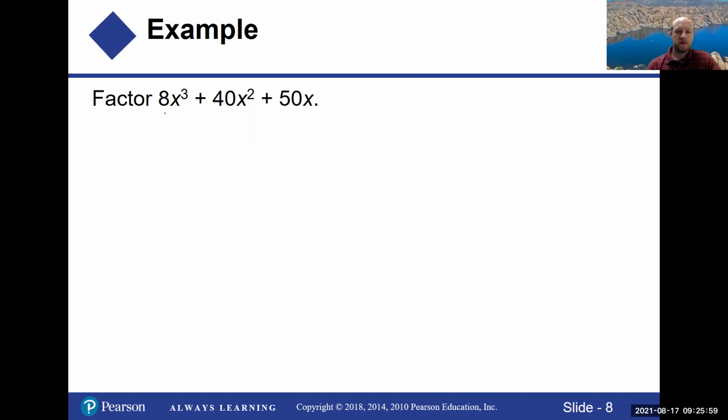So again, I always look at the coefficients first, try to find a whole number that I could factor out. And in this case, it looks like 2 is going to be the biggest one. Because it can't be 3, 3 doesn't go into that. Can't be 4 because 4 goes into 8 and 40, but can't divide 50 by 4 evenly. It's not 5 because 5 doesn't go into 8. 6, no. 7, no. 8 goes into 40, but 8 doesn't go into 50. 9, no. 10, definitely not. And usually you can stop at 10, especially if you have 3 or more terms.